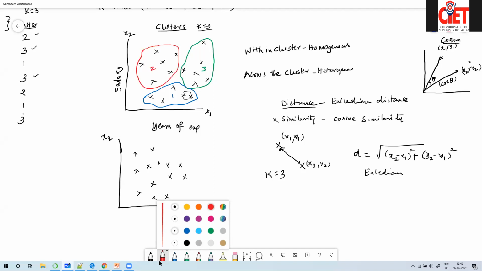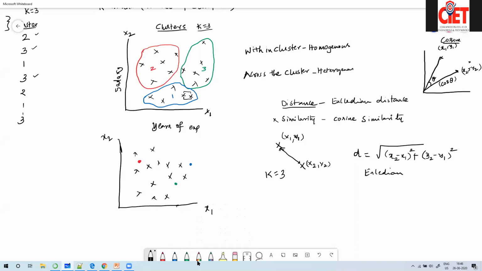Now let's say I choose my random 3 points like this. I'm just placing them without even looking at them, and that's what randomness is all about. If I try to place them by computing something, that's not random anymore. So I randomly choose 3 points: this red point over here, this blue point over here, and this green point over here. This is not original data. These are the points chosen by us.